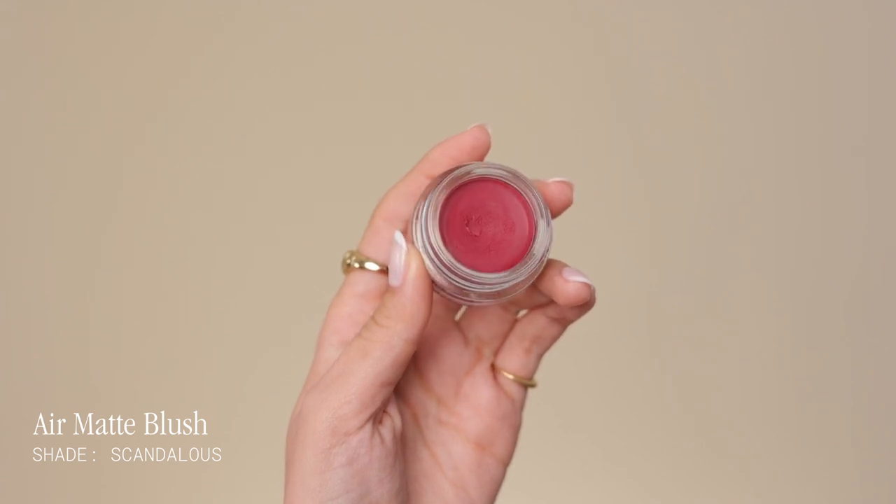The Laguna shade is just perfect. Now that the foundation has had time to settle, I actually think it looks good. There's slight texture, but not a lot where you notice it. Around here I see a little bit of a glow, so that's good. Now we have the Air Matte Blush. I've never used this blush before — the color is the darkest one, Scandalous. It's so cute and tiny. It's a very deep color, probably suited for darker skin tones, but I fell in love with it. It looks good for the holidays. I'll try with my fingers first — it's super mousse-like. It gets really sheer.